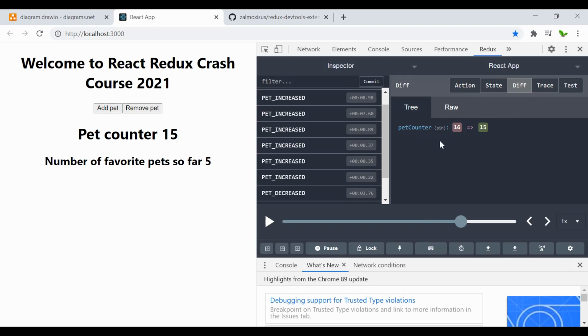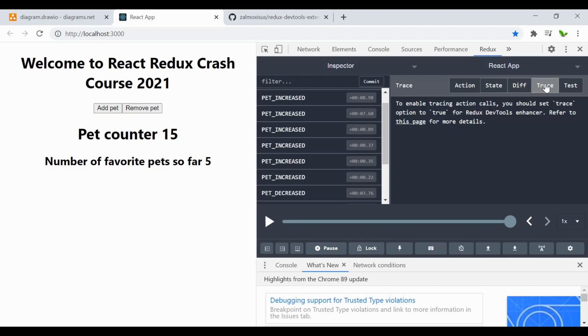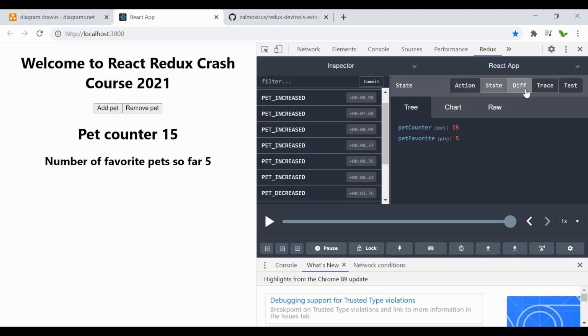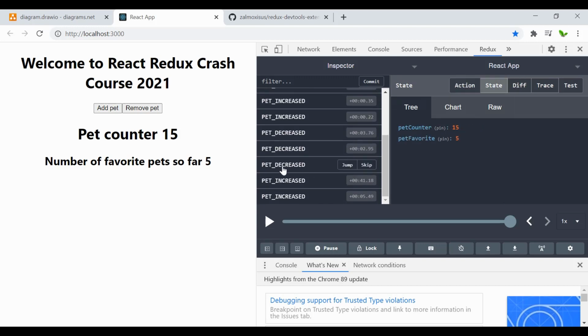Currently the state is 15 for the pet counter, and previously it was 16, right? So if I add a new one, coming from here you can also see that the data keeps changing. And we have the trace too, and also the test, the actions.